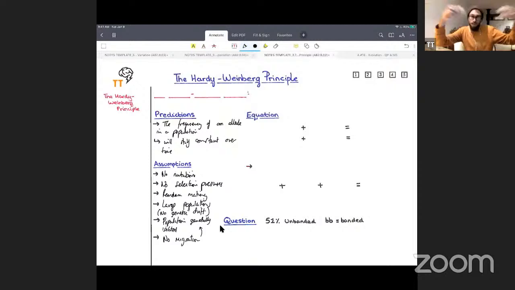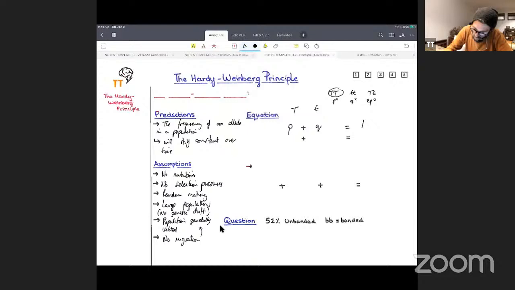The two equations are p plus q equals one. You'll only get examples with a gene with two alleles. Here the dominant allele is p and the recessive allele is q. So if there's only tall and dwarf, there's no other third allele that's possible. The only possible genotypes are homozygous dominant, which would be p squared, homozygous recessive, which would be q squared, or heterozygous, which would be 2pq. In total, we've got only big Ts and only little Ts, so all of the T alleles added up equals one, or 100%.